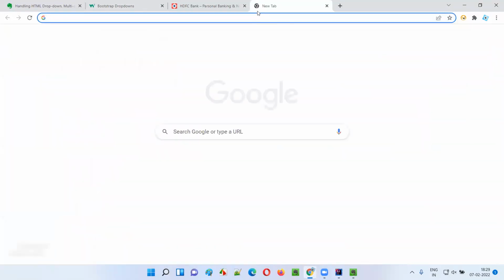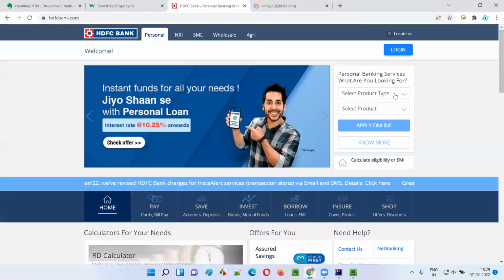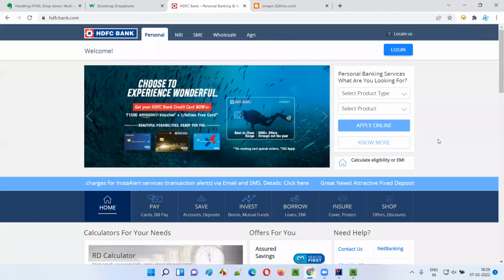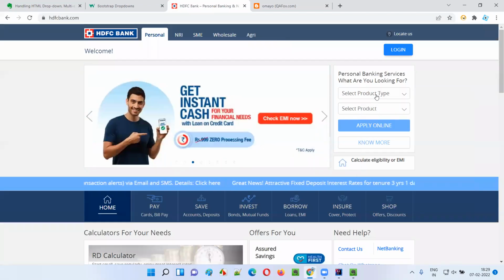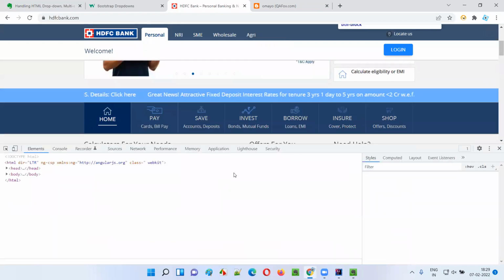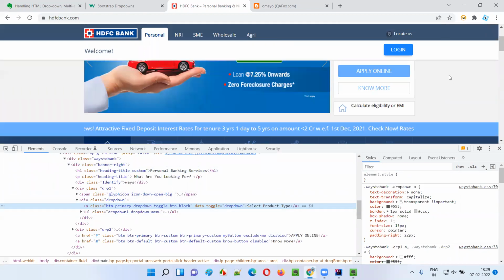If you go to the normal ones, guys, normal drop down fields look different, but this one looks very good. You see, normal drop down fields are like this, but bootstrap is like this. If you inspect these two drop down fields, here are the bootstrap drop downs, guys. Inspect this, you will not see the select tag here. When I inspected this, do you see the select tag in the HTML code for this drop down field? No, right?